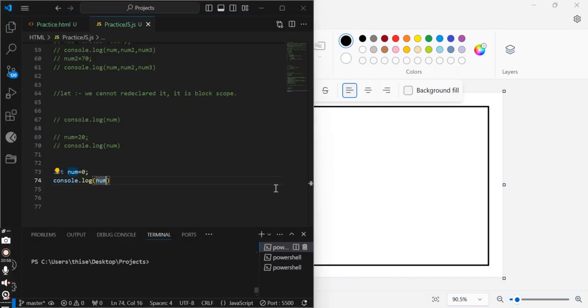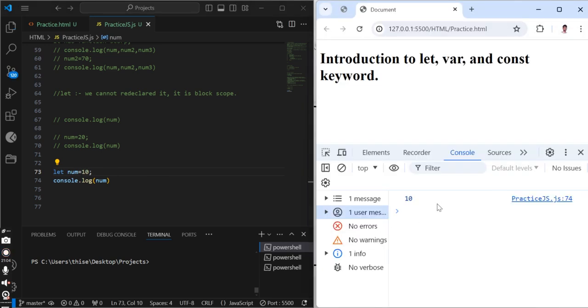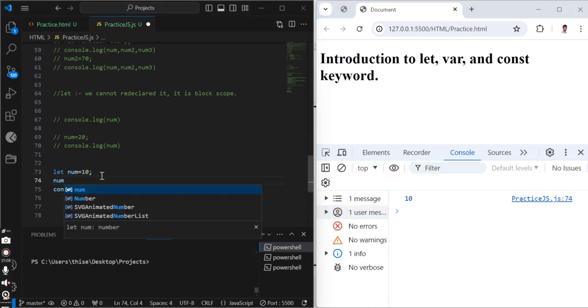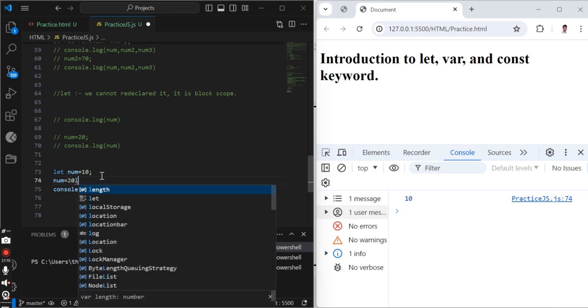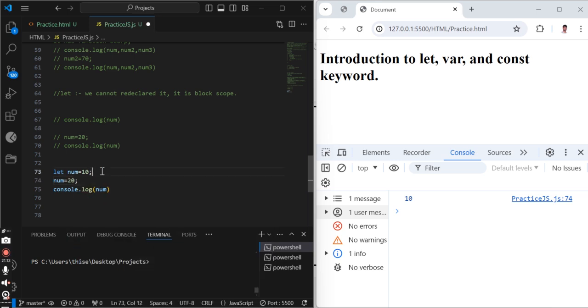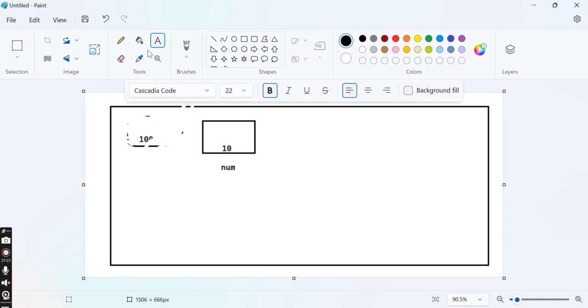So it's printing 10, as you can see. When here we say num is equal to 20, initially it was 10, no doubt. When we are reassigning, it means we are removing the 10 from here.